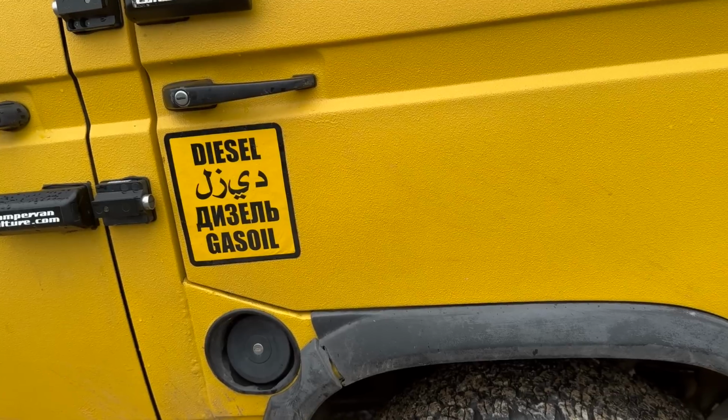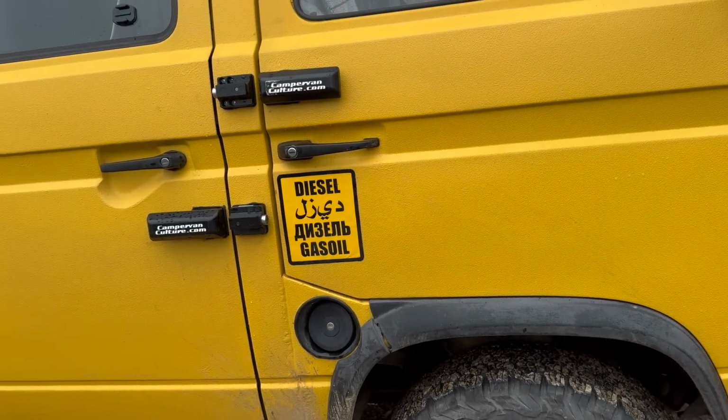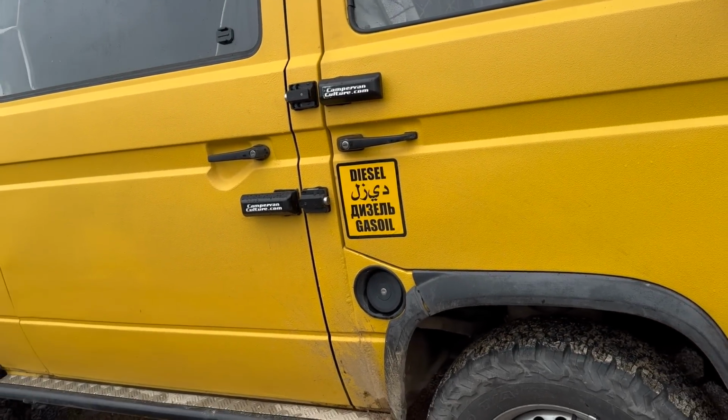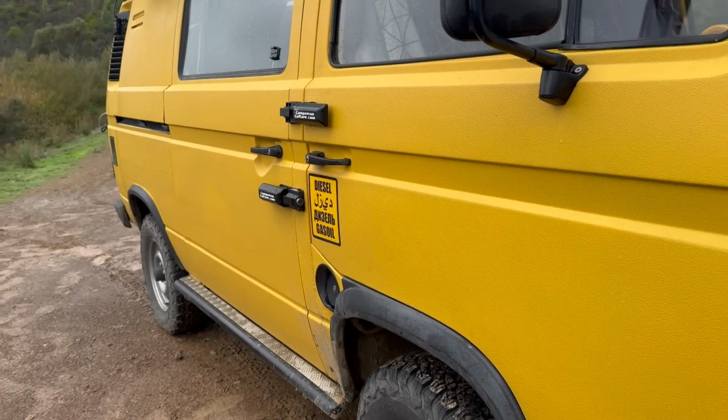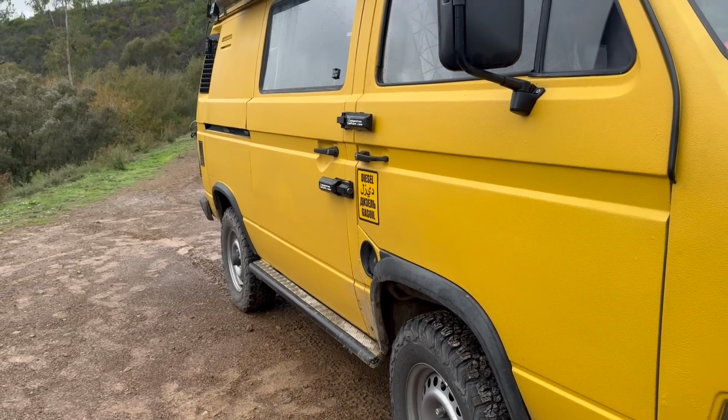It just stops pump attendants putting the wrong fuel in the tank, which nearly happened already. That saved us having petrol put in the van, because all the pumps in Spain are operated by a pump attendant.